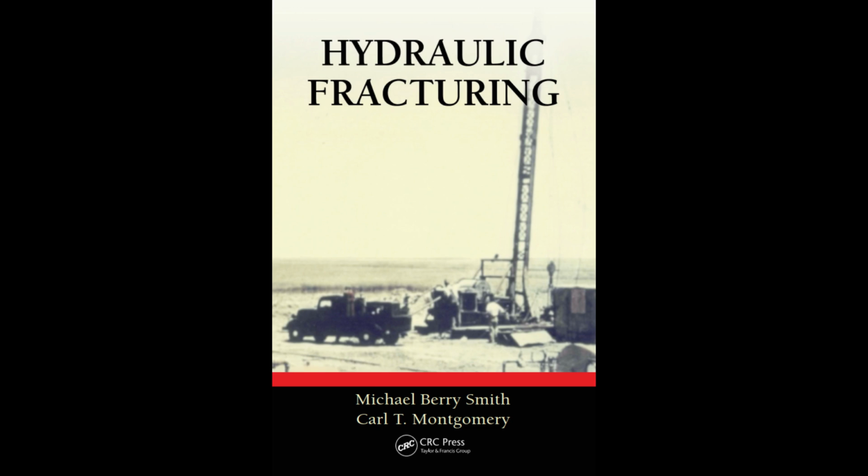That's right. How does intentionally creating a screen out help with that? It's a bit counterintuitive, but here's how it works. In TSO fracturing, we intentionally create a blockage or screen out at the tip of the fracture using proppant. This halts the fracture's length growth. But here's the key. Pumping continues, and that continued pumping combined with the blockage forces the fracture to widen instead of extending further. So instead of letting the fracture grow longer, you're forcing the pressure to push the fracture walls apart. It's like inflating a balloon. At some point, it stops getting longer and just gets wider.